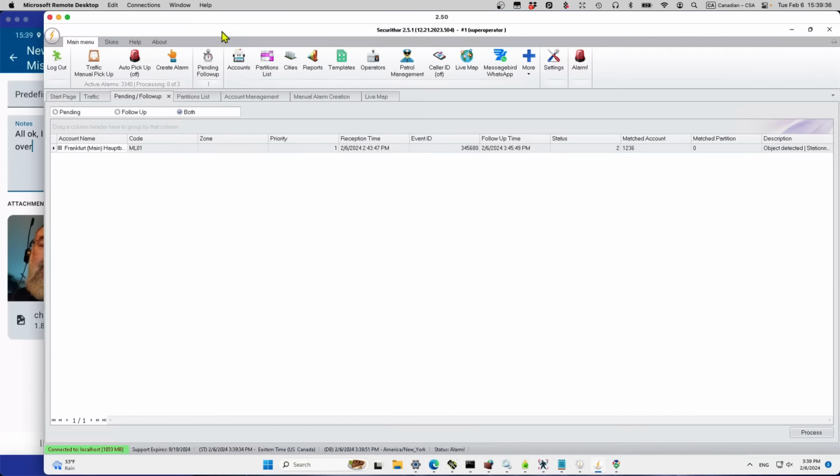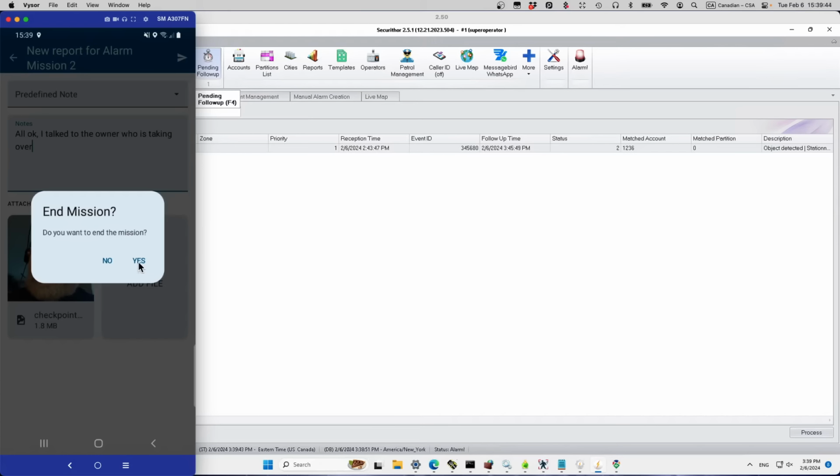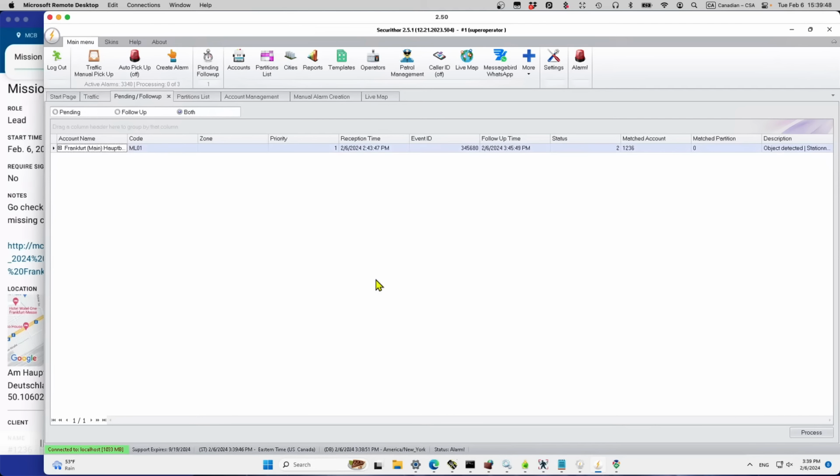And remember that my mission is actually here in the pending, so the alarm event is in the pending. So I'm going to end the mission. I'm going to send it back to Securithor. So my mission here is completed.